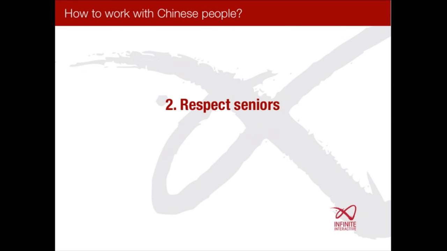Another important aspect of working with Chinese people is to respect seniors. By this, I mean seniority in terms of both age and position. Chinese culture is hugely influenced by Confucius, a Chinese philosopher who died about 2,500 years ago. His teachings emphasized the importance of social order and hierarchy.